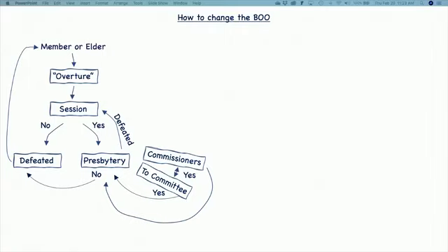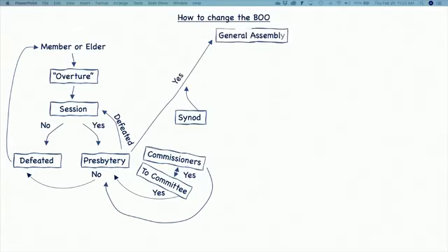It's a simple majority. Okay? 100 people, if it gets 51 votes, it goes along this nice little line that will be there, and it goes to General Assembly. Actually, it goes to the stated clerk of the General Assembly. But the synod can do the same thing, okay? But it doesn't have the elders and overture. They can create their own overture. So the synod has equal power.